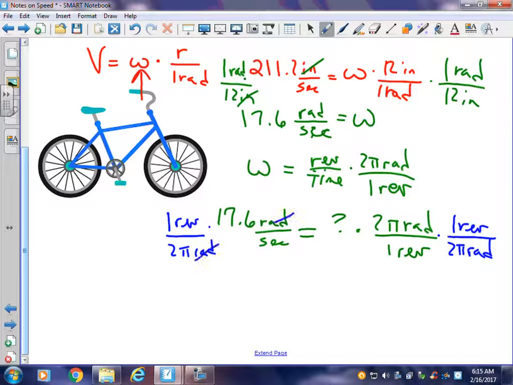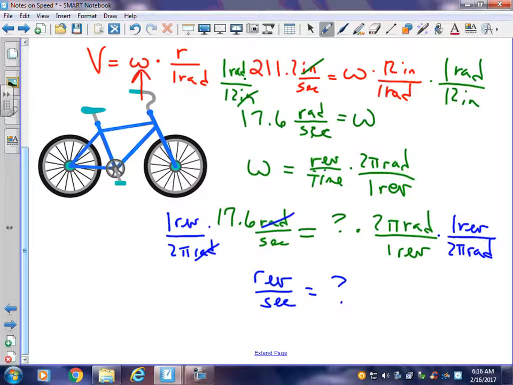So now our radians cancel out, giving us revolutions over seconds, which is what we're wanting. That's going to be, well, I probably shouldn't write it's equal to omega. I'll just put it's equal to question mark, but it really is equal to omega. Omega has 2 different units it can be in. We've just been converting it to radians the whole time because that's what you got to have, but it actually can be omega.